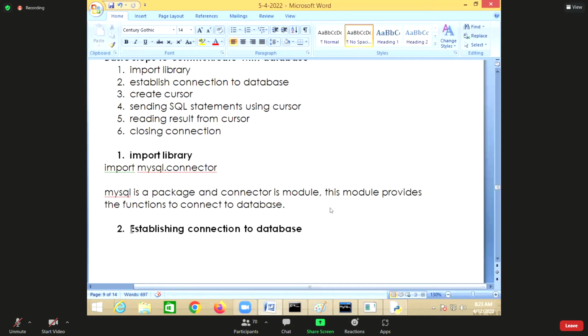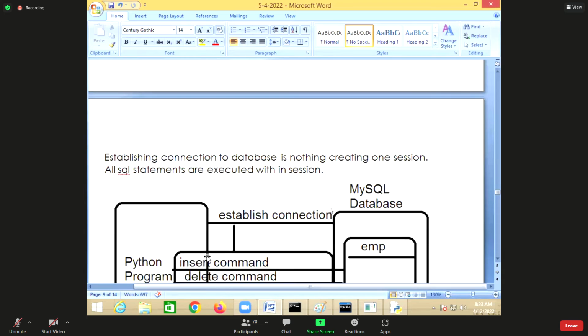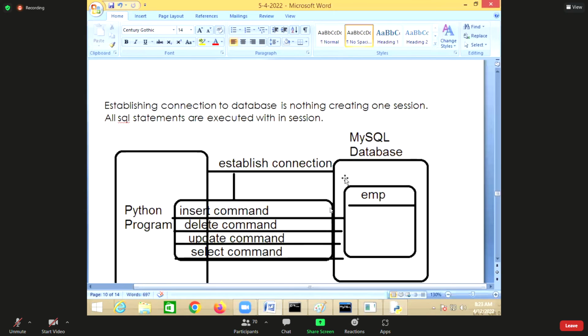Okay, now the second one is establishing a connection to what here? The database. Establishing a connection to a database is nothing but creating one session, and all SQL statements are executed within the session. A session is nothing but one logical database for every client.